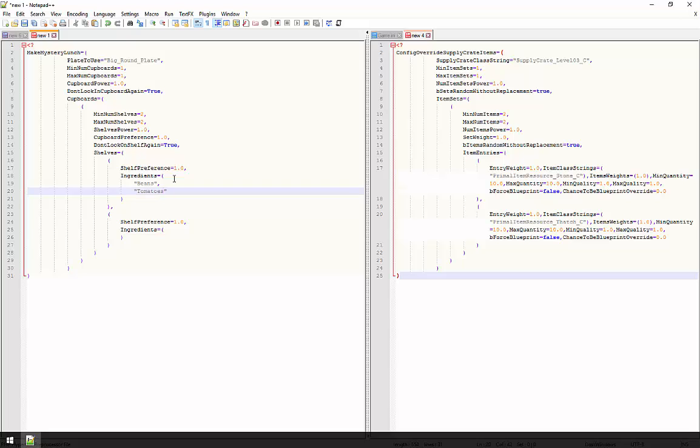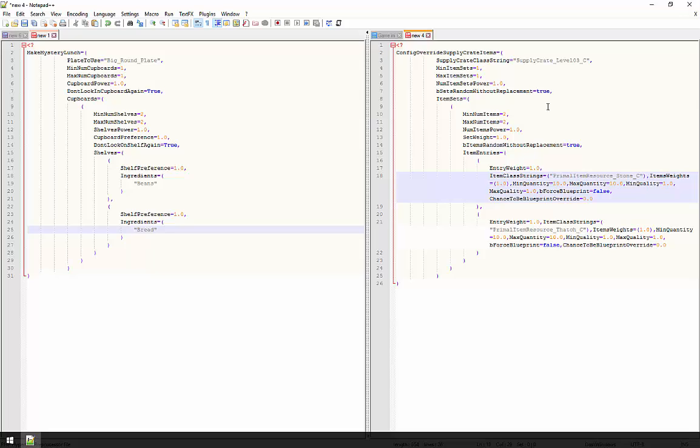But for simplicity, we're just going to have one ingredient on the shelf. And of course, because it's one, we don't need a comma in there. Oops. And on this shelf, we're going to have bread, because we're actually going to have something edible. We're going to have beans and bread, beans on toast. Absolutely awesome. Let me start formatting this out while I'm talking about this as well.